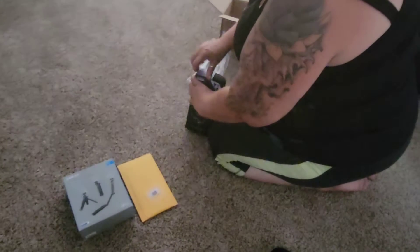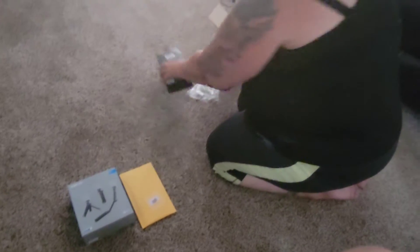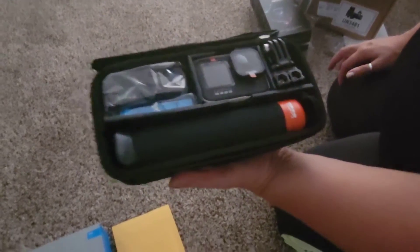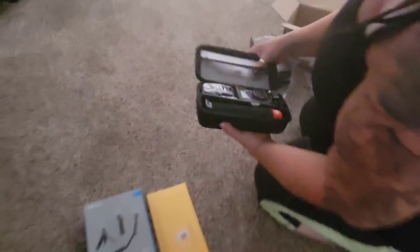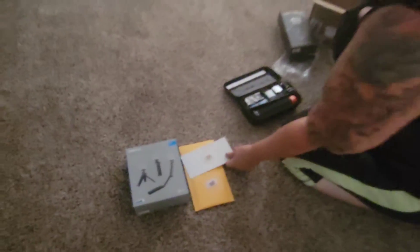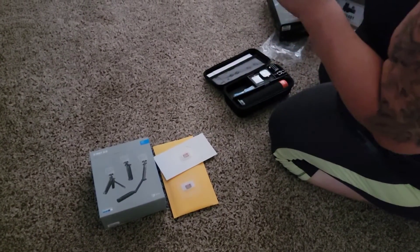So there is yet another GoPro stick — it's a pretty fancy case. It would be pretty handy to be able to throw in that Bronco. Oh yeah, look at that, everything fits in there pretty nicely. All the paperwork stored up in here, that's pretty cool. Oh, it looks like we've got another memory card — so the 32 meg memory here, that was standard with it, so we've got two different memory cards.